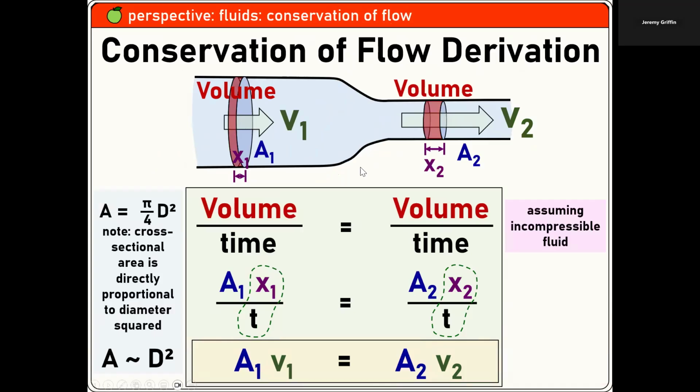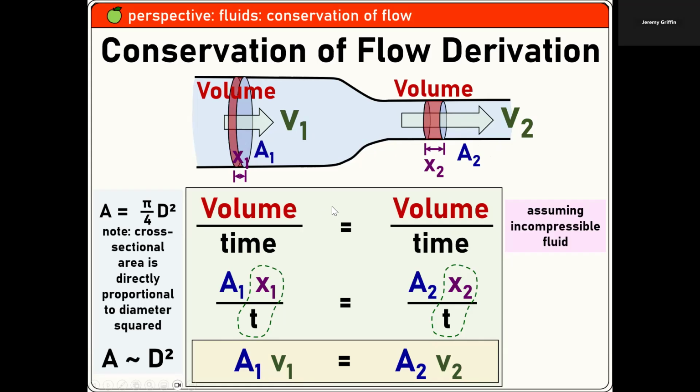Now, let's switch variables here. I'll give you a different visual. Let's go back to this visual. Let's go from a wide pipe to a skinny pipe, but ignore the height change. This basically has no height change, right? Just looking at that, is the pressure going to increase or decrease going from the left side to the right side? Show hands. How many of you think the pressure increases? Who says the pressure decreases? Well, okay, guys, the pressure decreases.